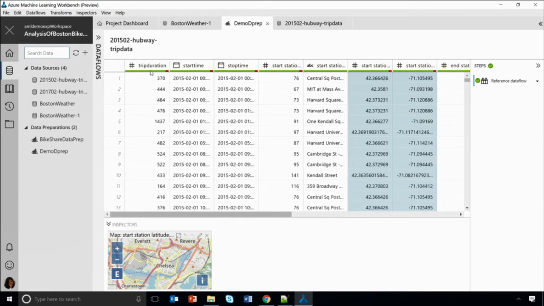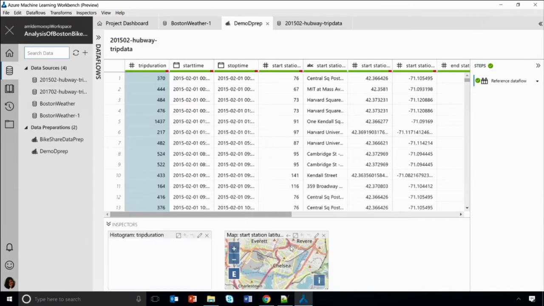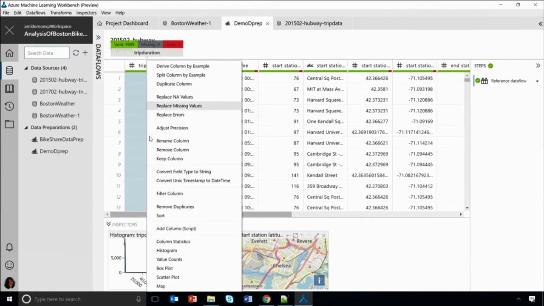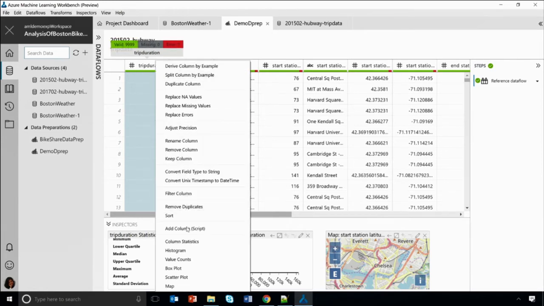So this is an interesting data set. From here, I look at the trip duration, which is my key. Now, if I do a quick histogram on the trip duration, it tells me that something is really interesting and odd because I get this really odd histogram. So I look at the column statistics, and that clues me in that there is this maximum, which is this really odd number. That's a really long trip duration. Wow. So I want to take that out and make sure that my data is clean.